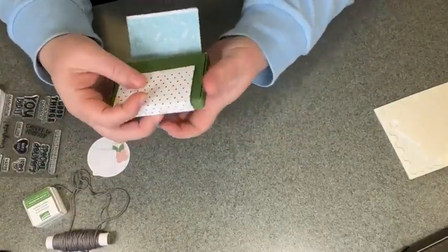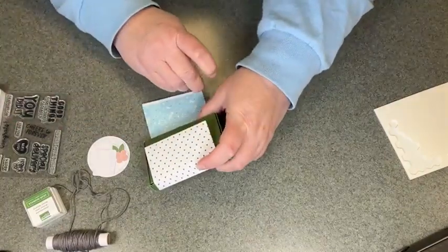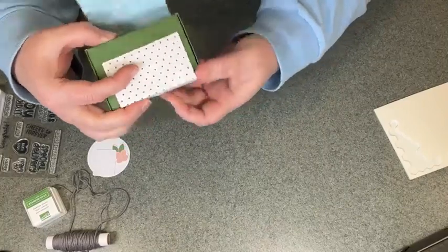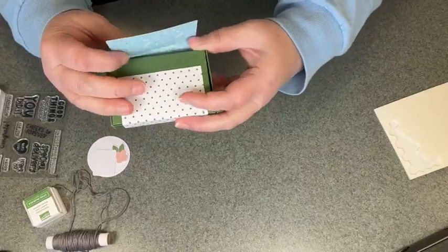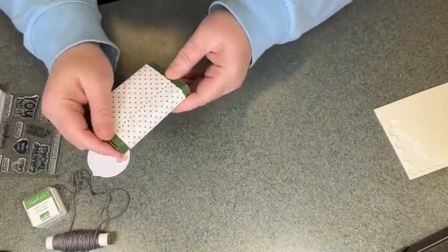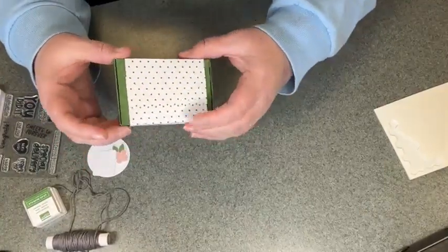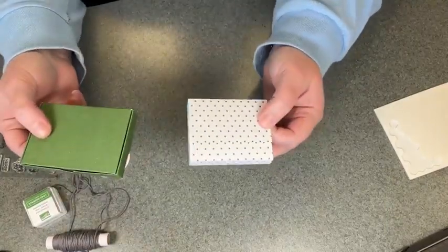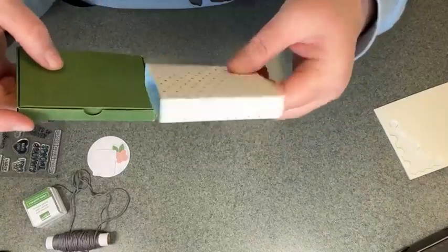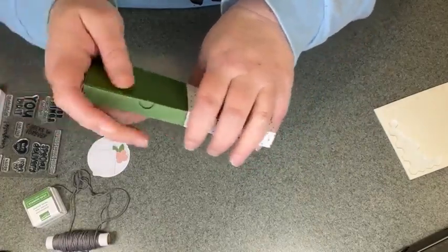Now, once again, I'm going to put my box back in here. And I'm going to take off the cover of both of those pieces of tear and tape. And I'm just going to hold it snug as I line it up together. So we're going to do it this way. There we go. Just getting those lined up. So we're just going to rub our finger over here, burnish it a little bit. And now that is going to slide right off of this box. Okay? So I'm actually going to turn it over. Now that I've done that whole thing, I realize that I put my seam on the top of my box. So I'm just going to turn it over so that seam is hidden down underneath. So now I can slide that back on.